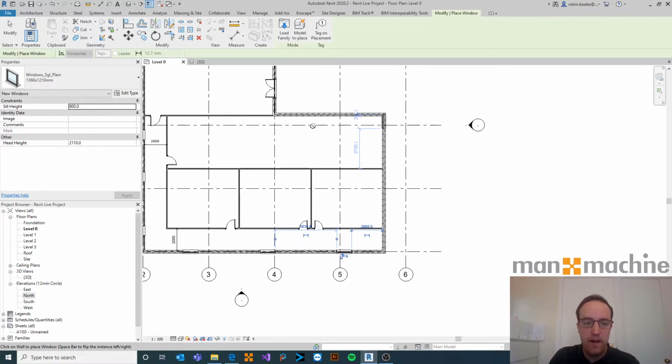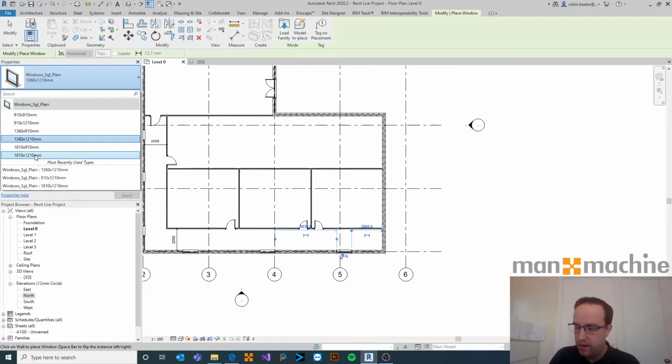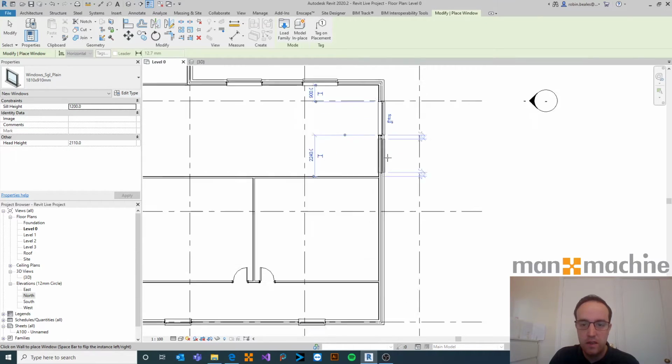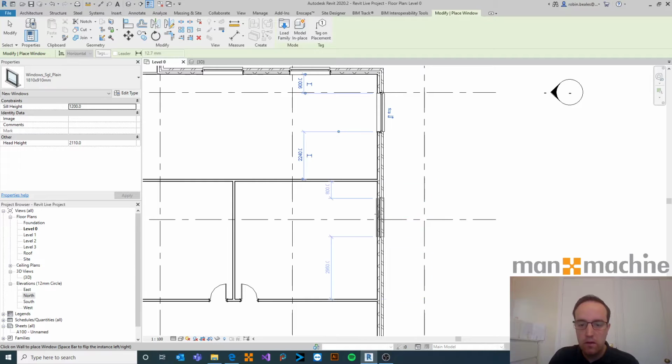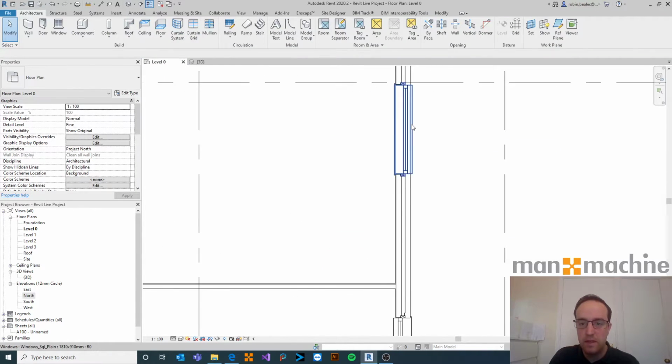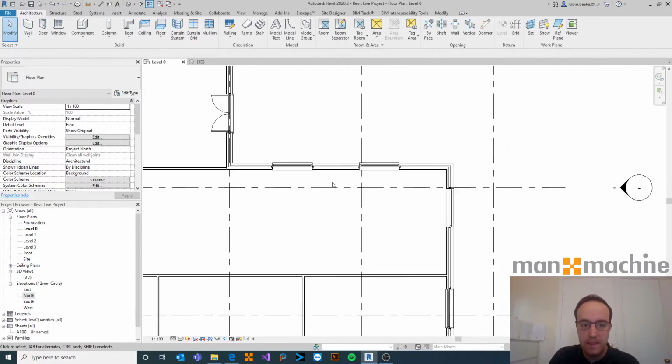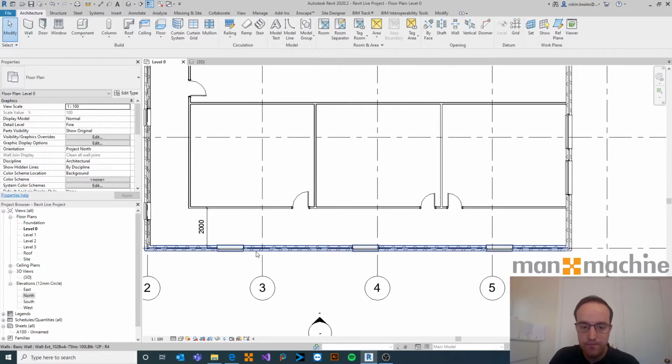We've got an office space here and here, so maybe we want some bigger windows again. So let's go ahead and grab a slightly bigger window. Again, maybe a different size for the purpose of using these again to show you some takeoffs in the later sessions. And once you've got those, right click and cancel a couple of times, or hit escape a couple of times. Just go and make sure that your orientation, so your window sills, are all on the inside, just to make sure that they are roughly correct.